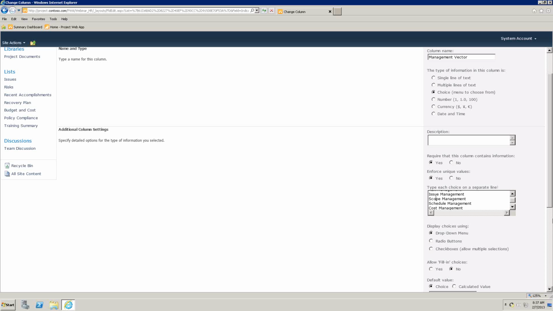So if you're writing a report, you'd have to write the report against the content database. If you are simply modifying your issues or your risks, then some of that information will be in the reporting database. And what will be there are the fields that were built into Project Server. But if I add a new column, it's not going to be in my Project Server reporting database.